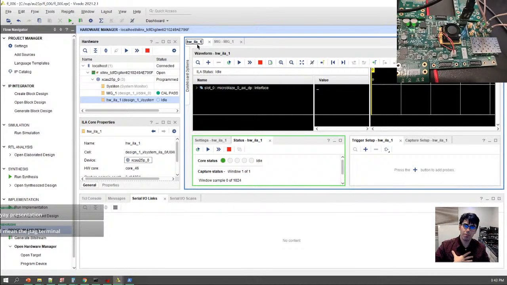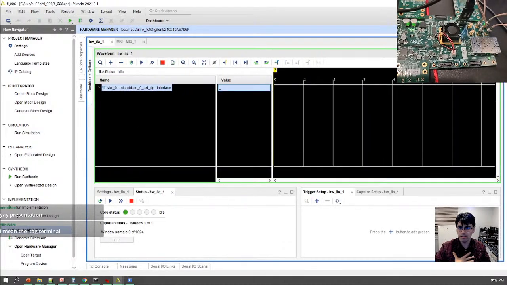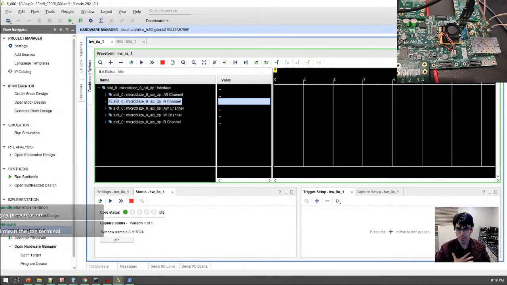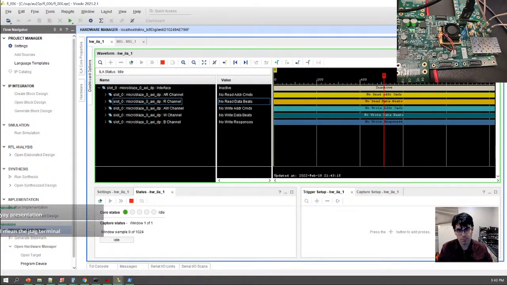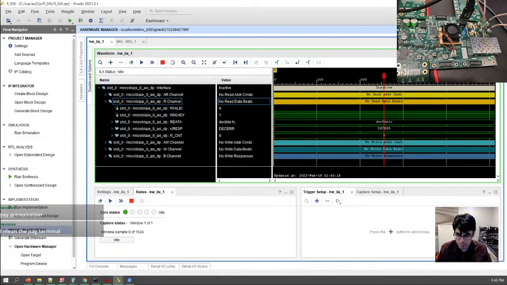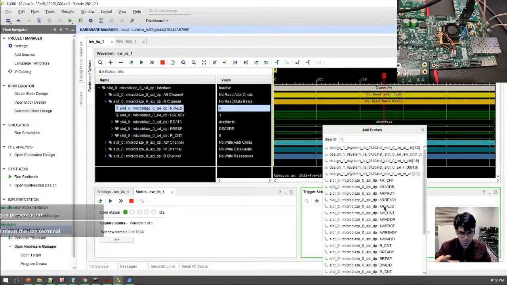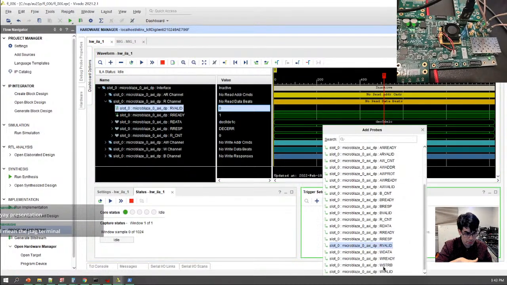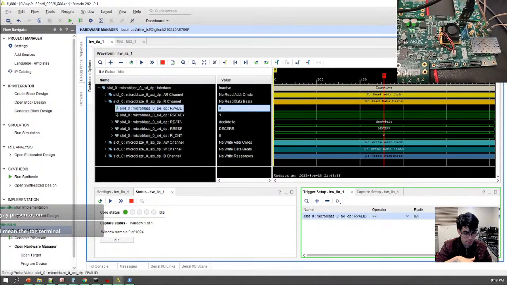So it can be hard to debug the AXI bus or different protocols, right? So we have the AXI bus here. We have all the different channels, and when we do this, we get every single channel. And let's pick a read channel, right? When read valid is high. So let's go here. Do read valid. When read valid is high, we're going to trigger.